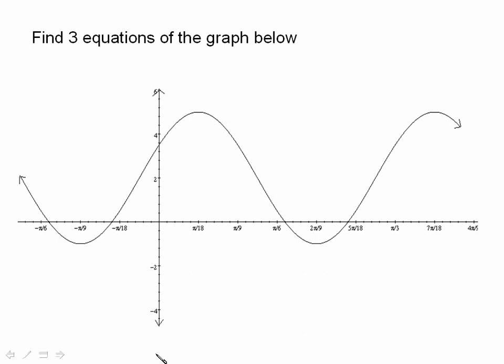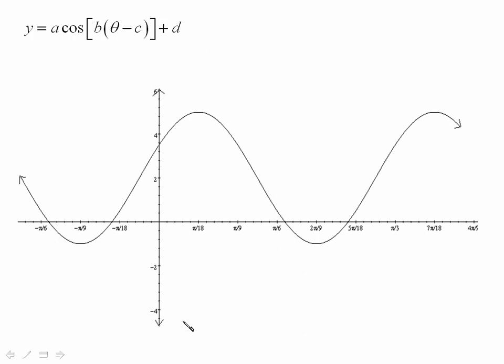Now this next one, we did find 2 equations of the previous. This one requires us to find 3 equations. So it's not that big of a departure. And I'm going to do it exactly the same way as I did previously. I'm going to get my d value, my a value, and my b value. And I'm making the choice that I'm going to write this one in as a cosine function to start with. You don't even have to make that decision, because in fact the only thing that changes from one to the other is the c. And as is the custom with these, I will find the d value first.